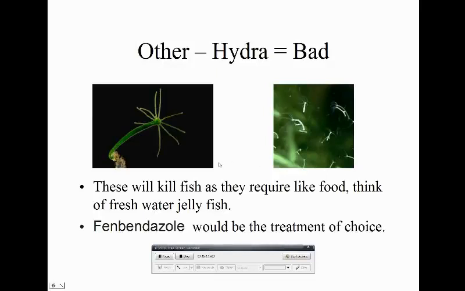My understanding is Fenbendazole would be the treatment of choice. You can get it again. It's called the one I've used before, and I have no idea if it works. It didn't work on the seed shrimp. It's called Safeguard Canine Dewormer for dogs only 6 weeks and above. It came with 3 1-gram pouches.